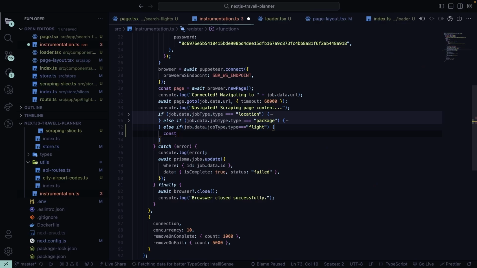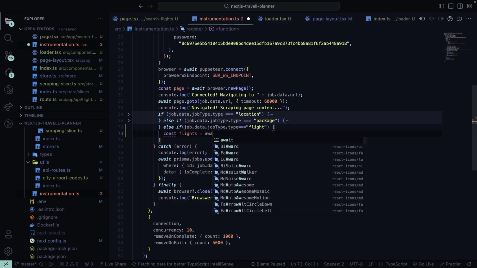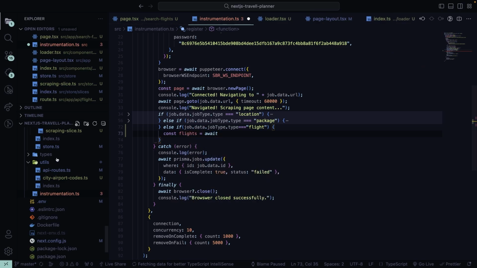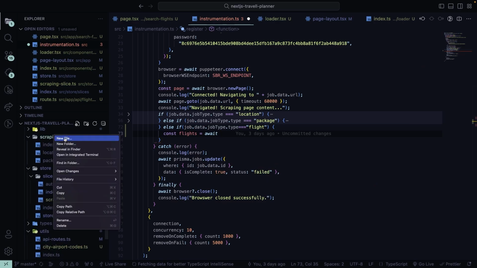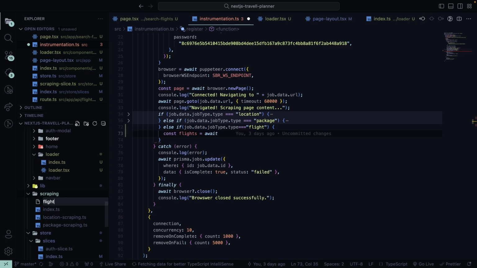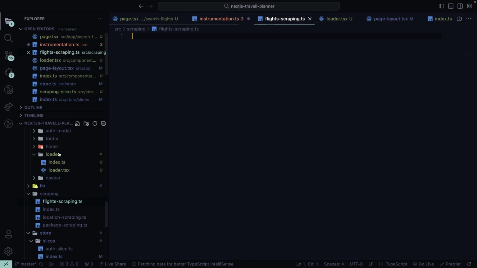Then we want to start flight scraping. So we'll write const flights equal to await startFlightScraping. So let's head over to scraping and create a new file, flightScraping.ts.